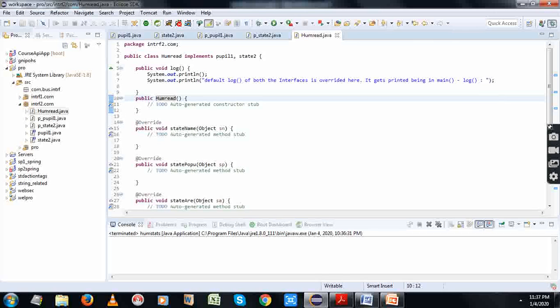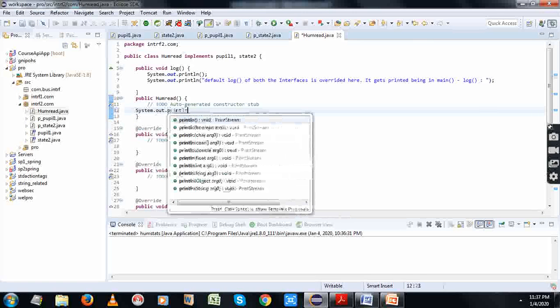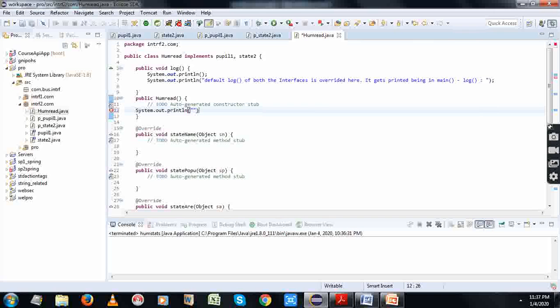I just created a constructor with arguments in the p_state2 class. So here three string arguments are passed: String a, String b, String c.